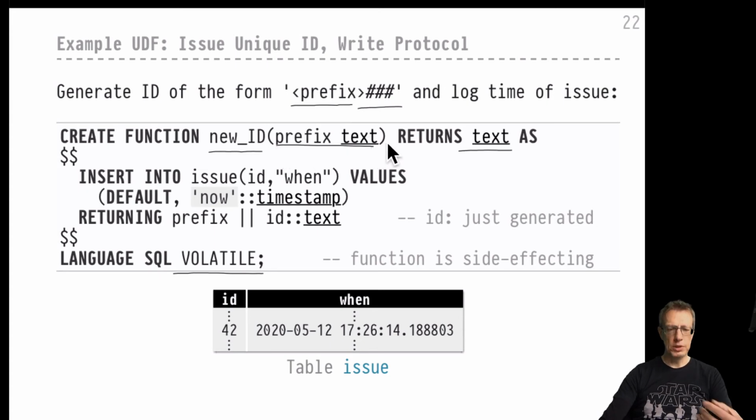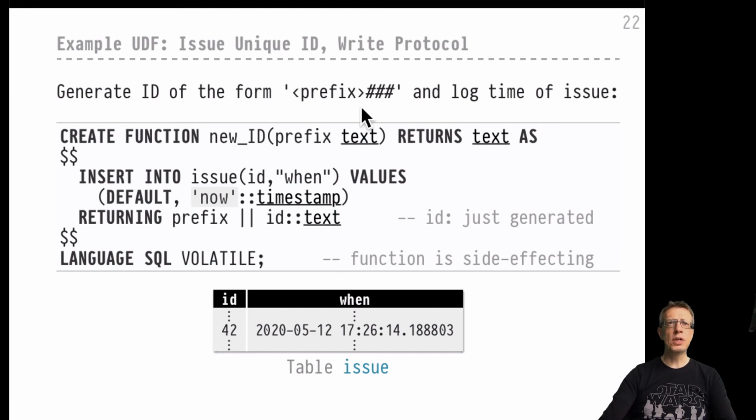So this will generate unique textual IDs that have a predefined prefix controlled by me, but then a unique suffix here that will make the IDs truly unique. And the implementation is really compact.